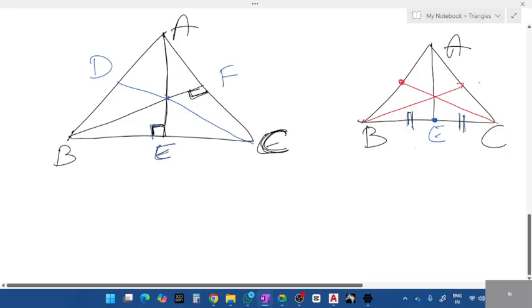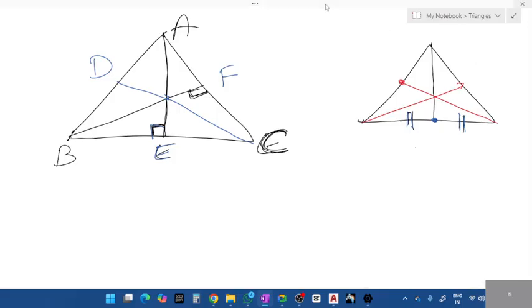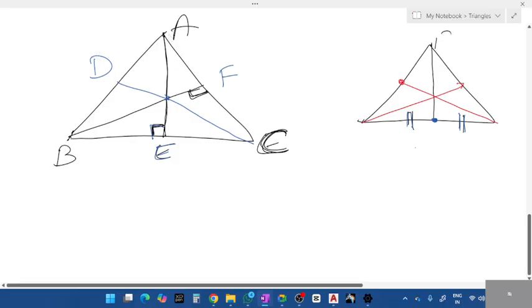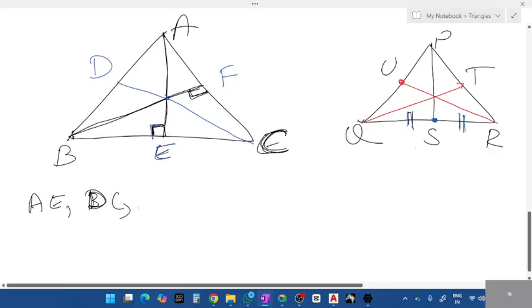I'll give different names for this, students. PQR, STU. In the first diagram, can you tell me all the heights? What are all the heights, students? AE is one height. Next, in the first diagram, what's the next height? Look at the vertex B. No, not BC. BC is a side. From B, where is it going? Correct, BF. Next, CD. Right.